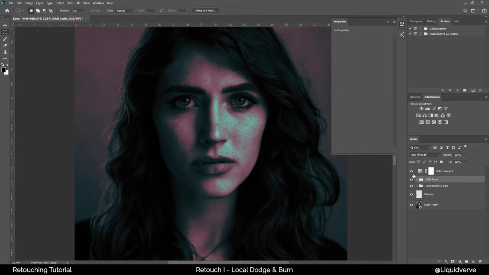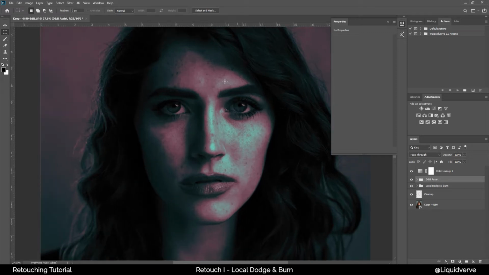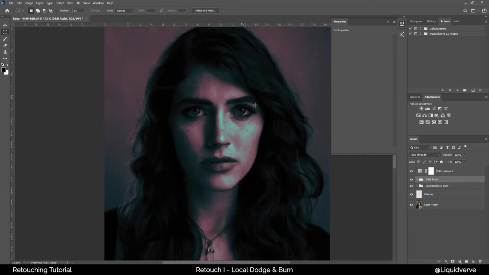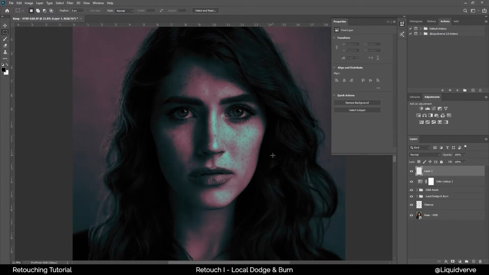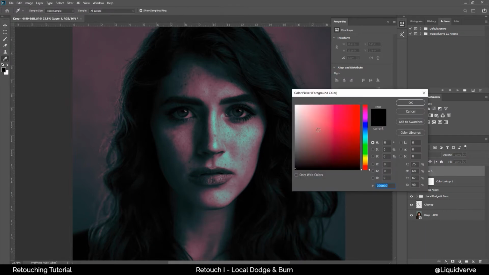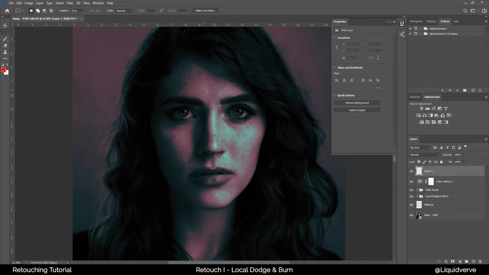So what this lookup table does is that it separates the highlights, midtones, and shadows not just by brightness, but also by hue. So now it is even more evident where we have transition problems, where we have disruptions, and where things are sort of out of place. So let's go ahead and identify the problem areas. I'll pull up a blank layer just to mark them, and I'll use a red paintbrush for the disruptions first.